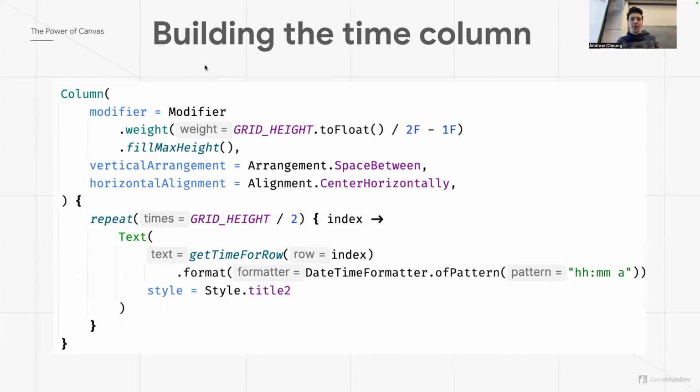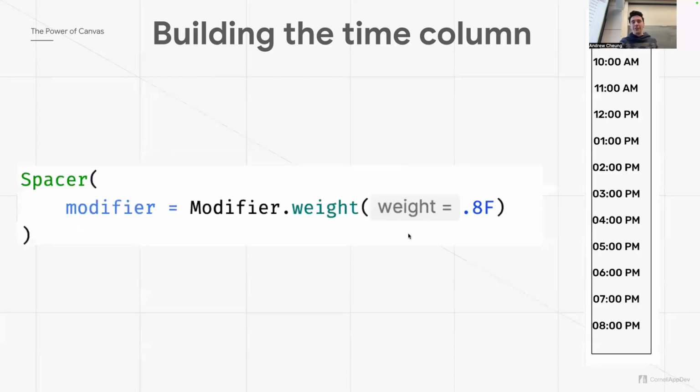We want each text to occupy 2 grid cells, and then we want to leave half of a cell left over. That's what this -1 is for. We leave half of a cell left over for the spacer at the end, which takes up half an hour basically. So that's the idea of the time column.